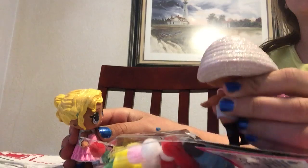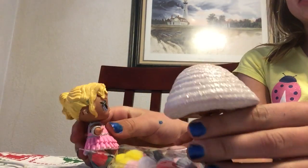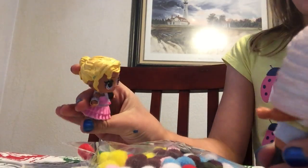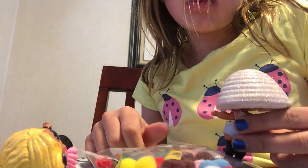Wow, look at all the colors. I know. What colors do you want to pick out? Well, my favorite color is white. Sparkly white, like my hair. See? Yeah, I also have sparkles in my hair. But I think I'm going to go with yellow. I think I'm going to go with these white ones.